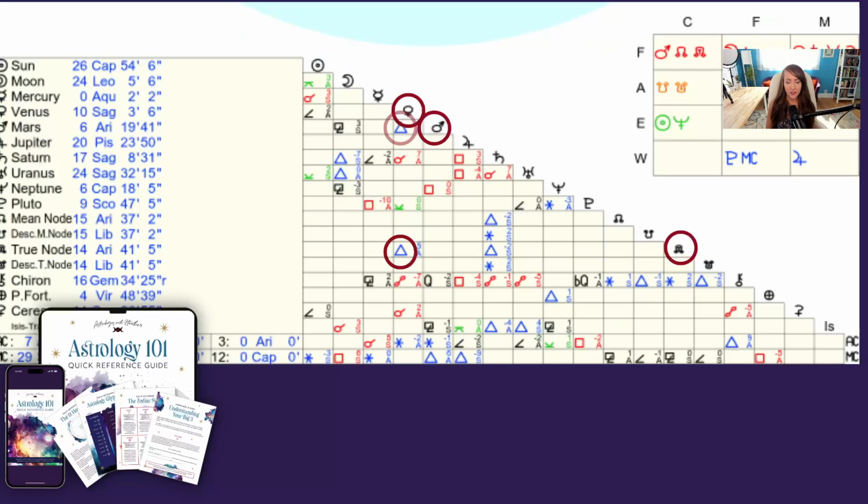So when we get into the little table at the bottom, trines are represented by a little triangle. That's the glyph. And so you can see here that between Venus and Mars, when those two planets intersect on the table, you get the trine symbol. When Venus intersects with the north node, you also get the trine symbol.